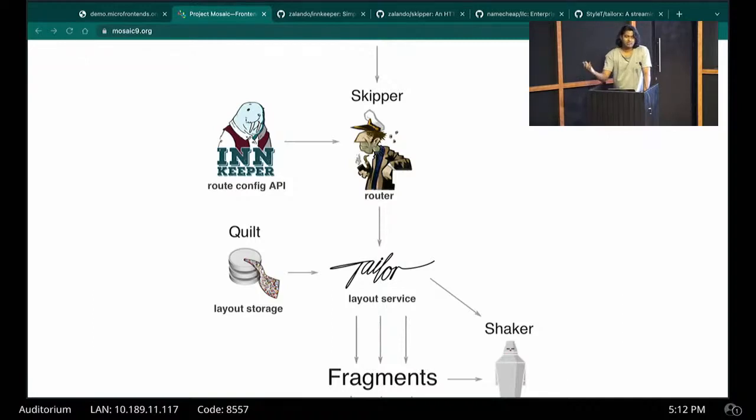Server-side rendering is not a new thing actually. So BigPipe, if anyone's heard about BigPipe that Facebook launched in 2009, sort of did something of that sort, right? And Mosaic 9, it's about 6 years old, started around the open source in 2016. So people do it with Java, server-side rendering is done in Node.js and all kinds of languages.